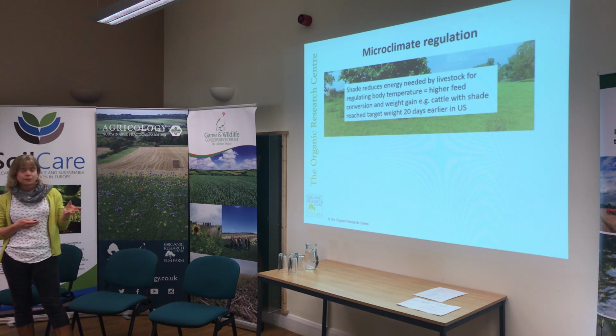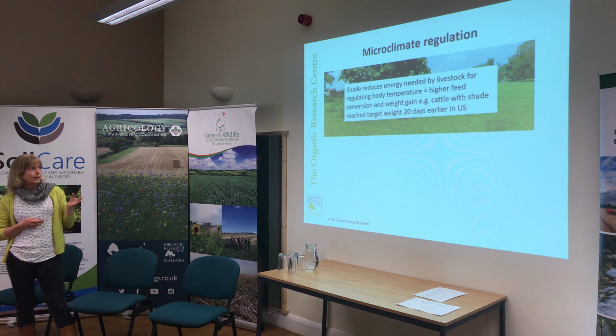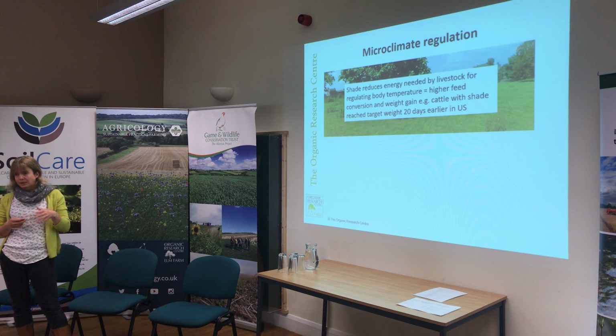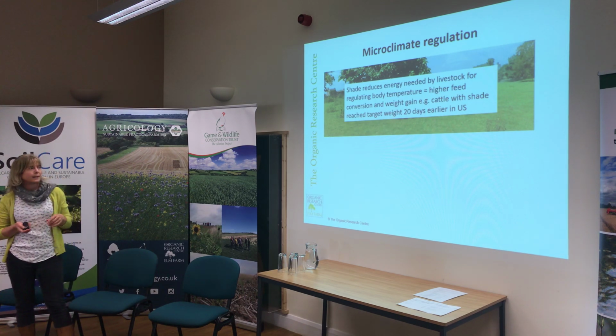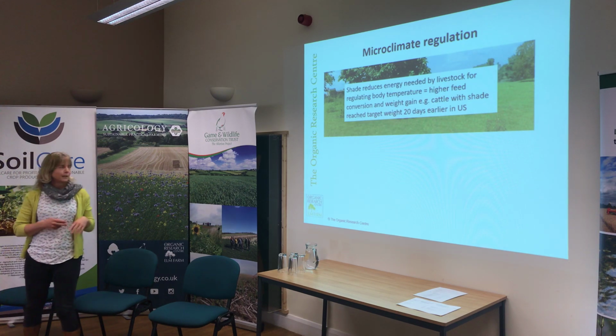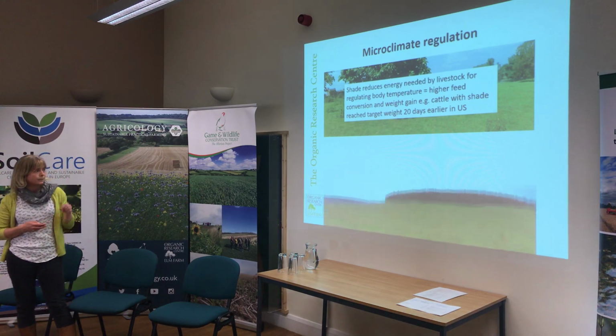If we think about the animals, shade perhaps is becoming increasingly important in the UK. So providing shade reduces the energy needed for livestock by regulating their body temperature, which then leads to higher feed conversion and weight gain. Some research in the States found that cattle with shade reach their target weight 20 days earlier. So obviously there's feed savings there.